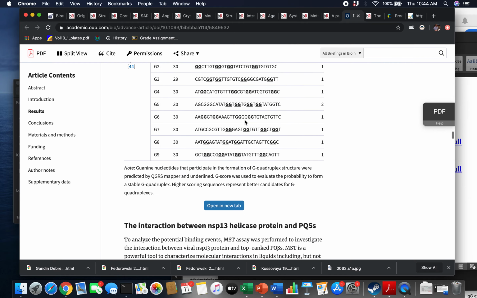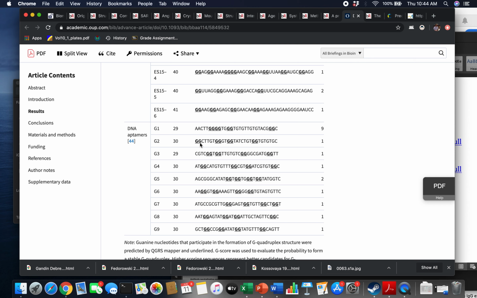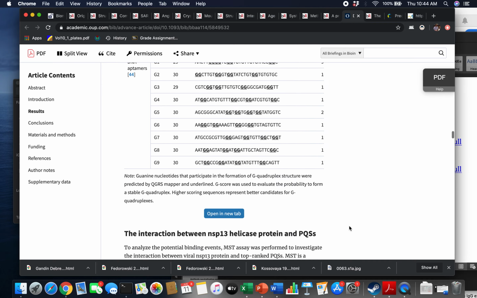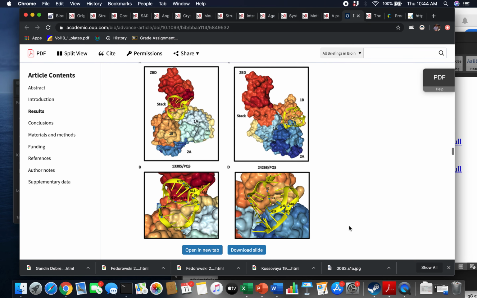So this one's looking at G quadruplexes, which is a little pattern where you have 2 or more G's in a row and they're spaced out, and you have to have 4 of these little bunches of G's within a certain amount of space. Then you can say that reasonably, reliably, these are going to fold up into a special little shape where they twist around each other like this. These 4 sets of G's are going to twist up and lock and make a particular shape. This particular shape turns out to be important. It's a thing that viruses can recognize. It's a thing that is recognized by proteins.